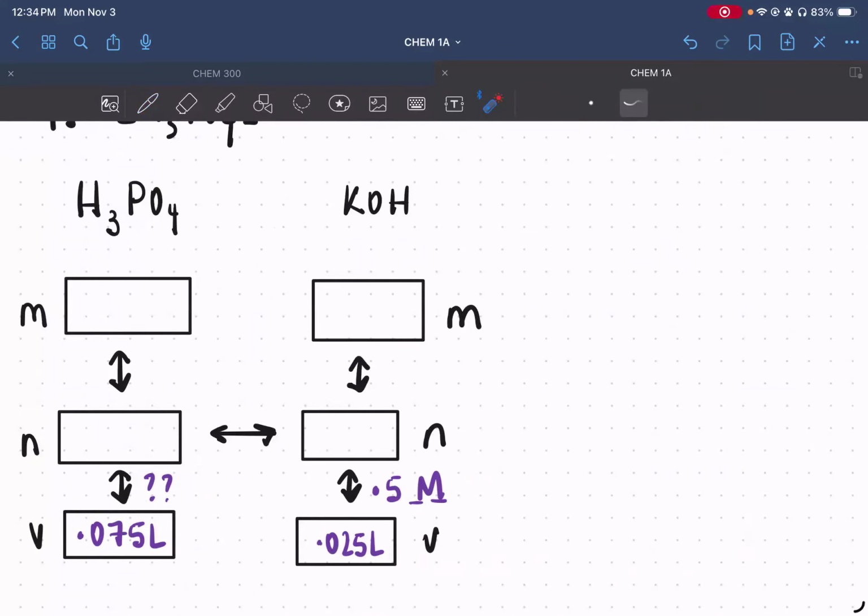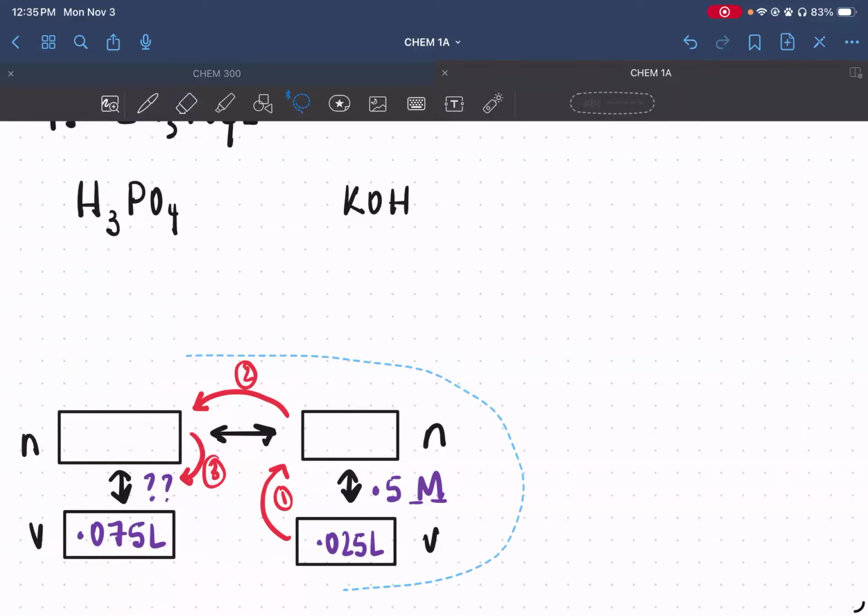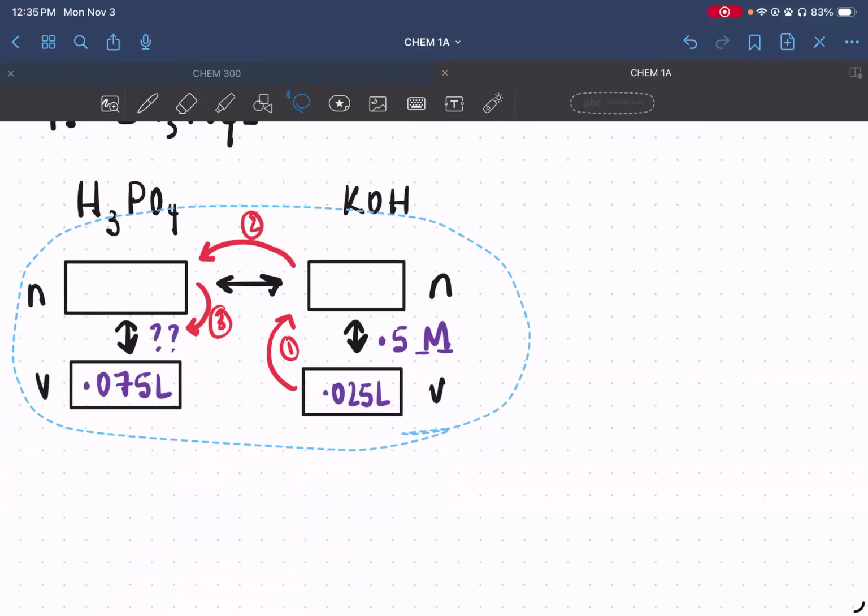With this, we see the path ahead. We're going to go volume to moles, mole ratio, then moles to molarity. Based on this, of course, we do not need the top half of the roadmap. Maybe you already identify that. That's good with me. But we're just going to erase it to increase transparency.